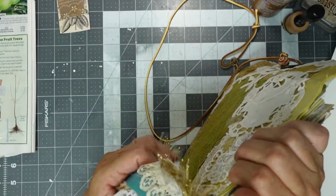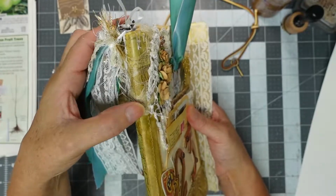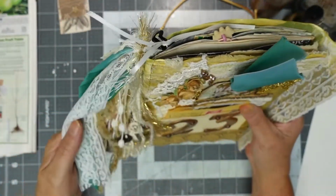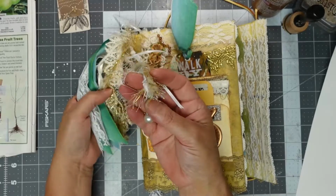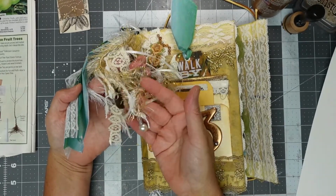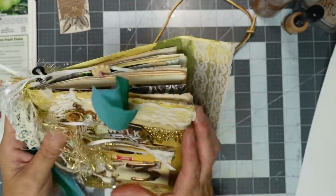Real quick, I added this spine dangle, and it's not really on the spine because the spine is not thick enough, so I just put it to the side. I just added all kinds of ribbons and some charms and stuff from old jewelry. So yeah, just added all kinds of stuff. Okay, so yep, lots of that.